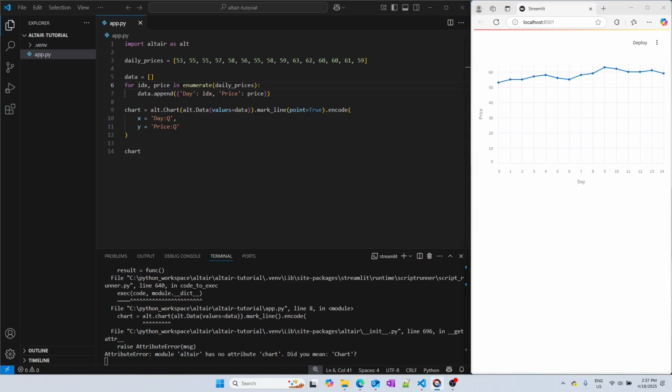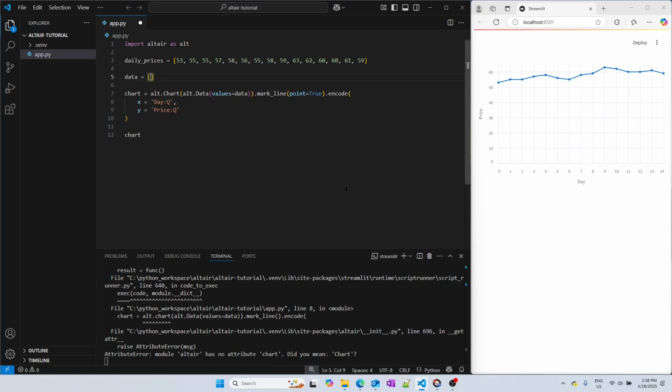By the way, we don't have to use a for loop to build that list. You totally can if you want to, but there's also a shorter way. We can use list comprehension. It's just a more compact way to write the same logic in Python. So we'll create our list using list comprehension based on both the index and the price of each element in the original list, the daily prices. Just like before, we go through the list of prices, and for each one, we create a dictionary with a key for the day and a key for the price. Then, if we refresh the page again, we'll get exactly the same result, the same chart with the same data points. The only difference is that this time, we built the list using list comprehension instead of a for loop.